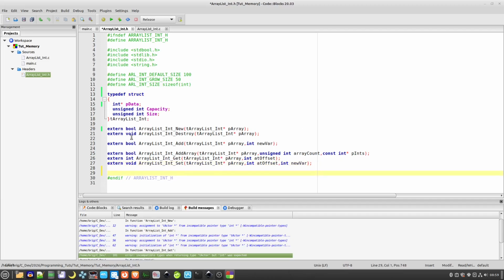The commands you give for your array list, you could have all sorts of stuff here.